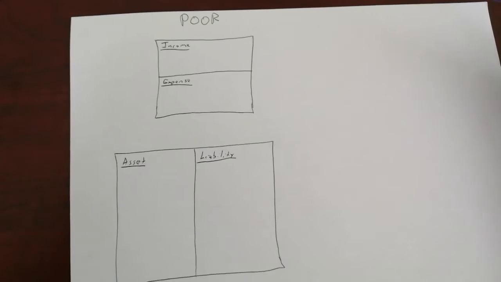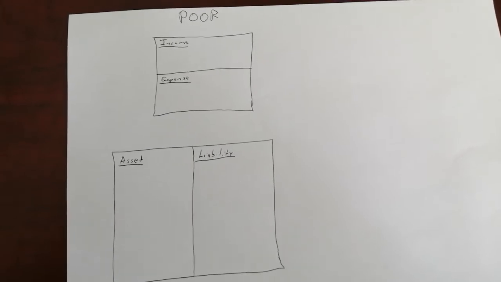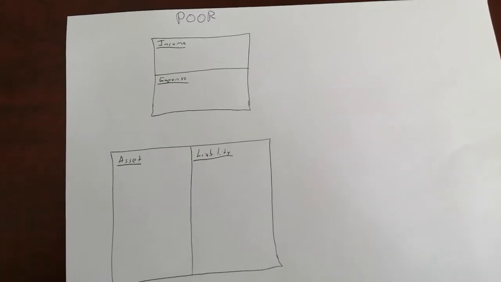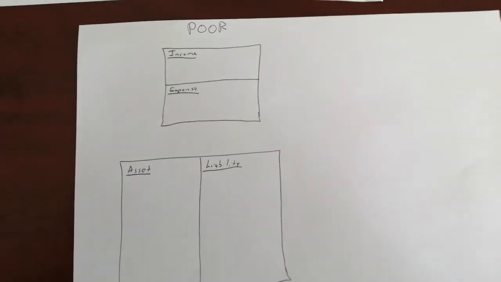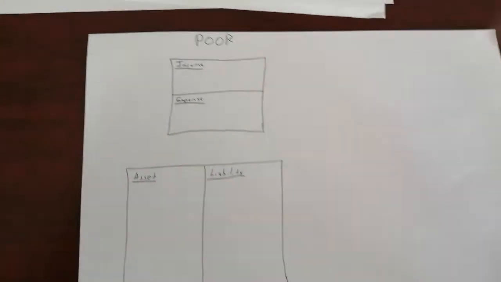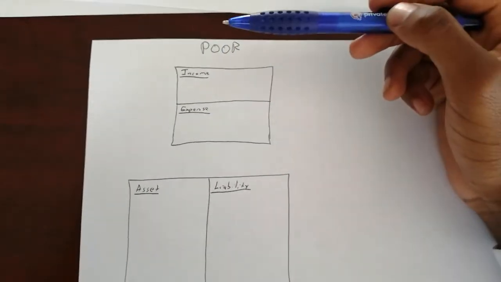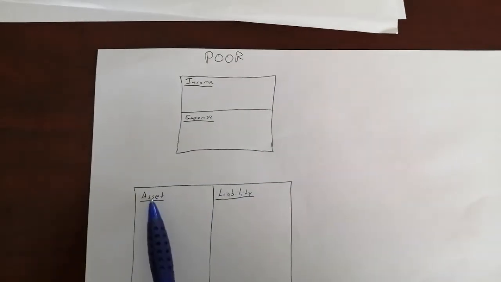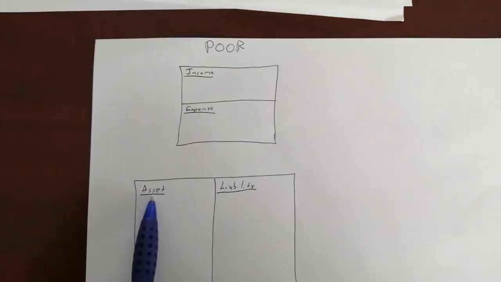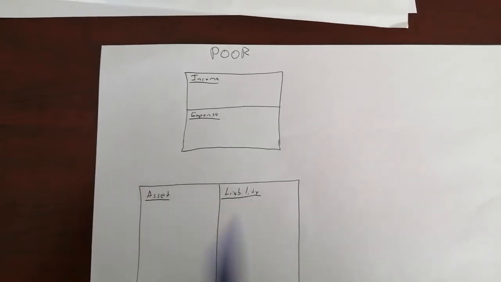Well, it's a personal income statement rather. So if you had done accounting before or you know how financial statements look like, well, let's say those financial statements are for companies and these financial statements are for you as an individual. Okay, so as you can see here, this is your monthly income and this is monthly expenses. And on this side, we've got assets, and on this side, we've got liabilities. Remember, assets bring money into your pocket, and liabilities take money out of your pocket.